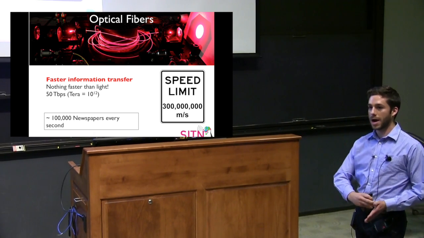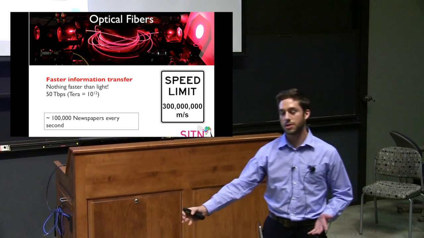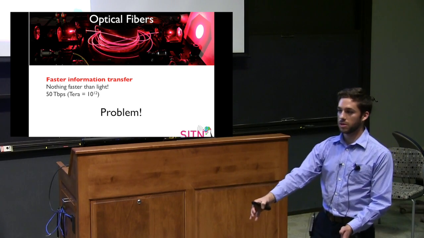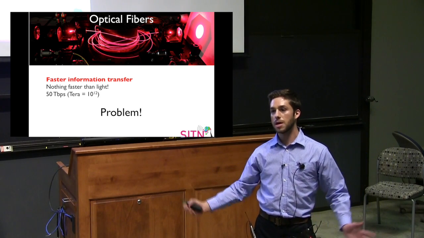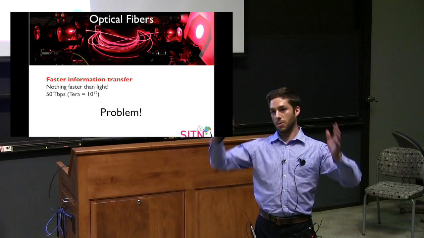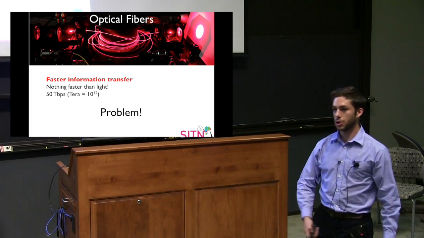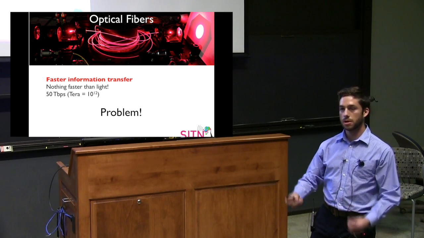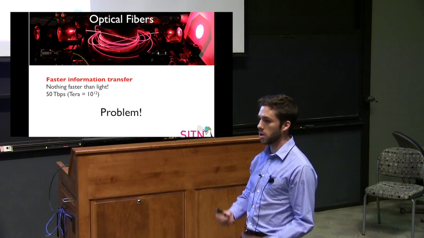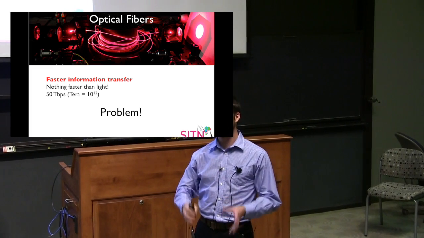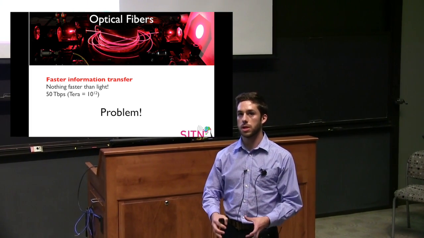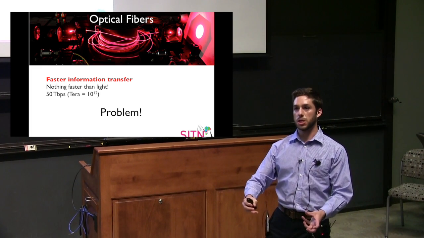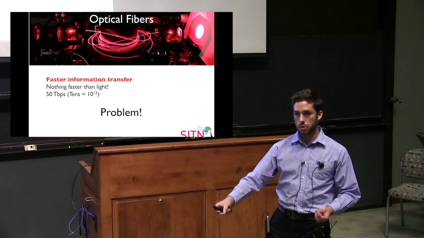So this is all great. We now have this way to transfer our information faster, but there's a problem. So we go at the speed of light and we transfer this across the country, across the ocean, and we get to the end of the line and we convert it back into electronics. So we've done this at the speed of light, but now we're going back into an electronic chip. So what we would really like to do is develop new technologies and new techniques to control light on the nanoscale so that we can take it, shoot it down our optical fiber, and then keep our information as light and keep transferring it around the computer chips as light.